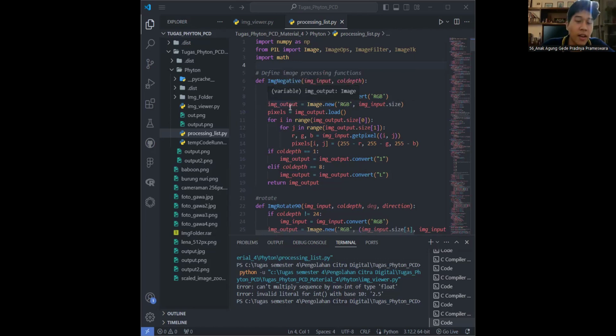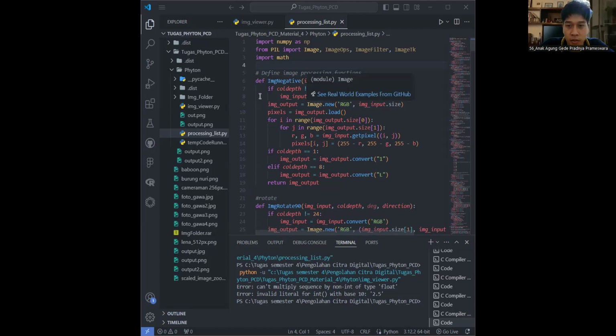The third line is to create an output image with the RGB color mode and the same size as the input image, which will be used to store the result of the negative process.